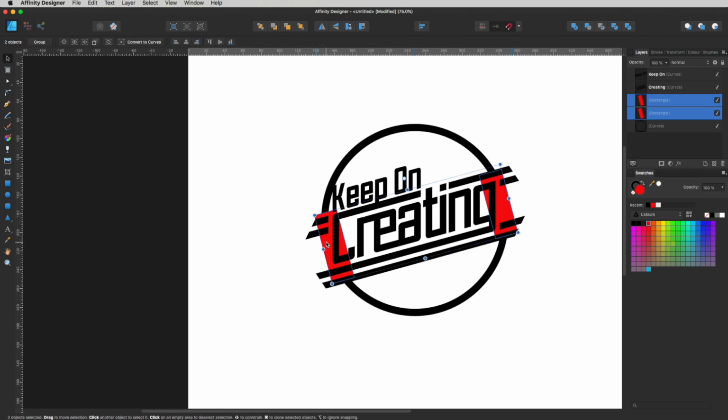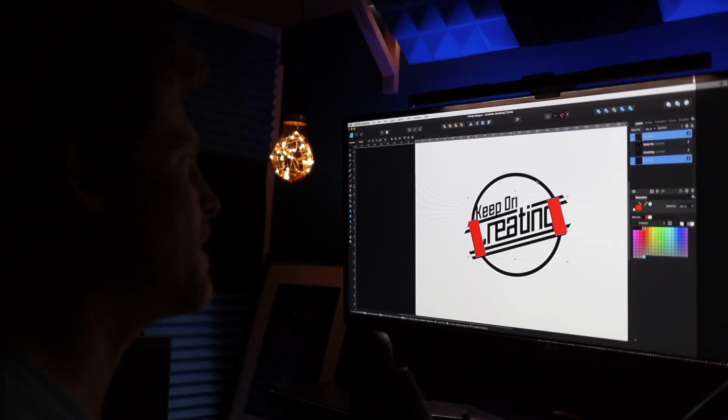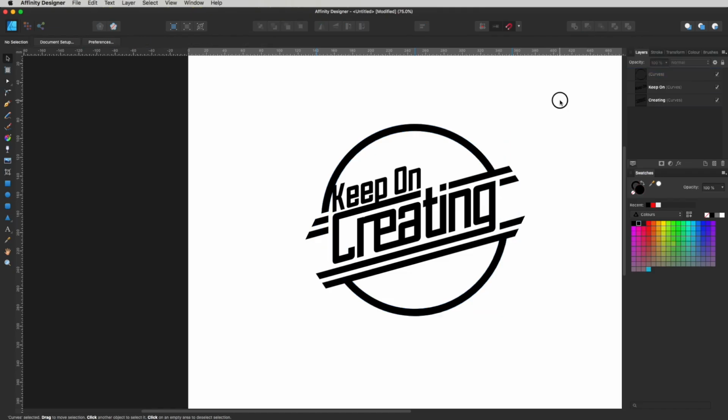Okay, I'm going to bring them all the way to the top, so you can see the bottom over there, just in case. Always make sure everything's at the top when you're punching stuff through. I'm going to add them together, click on that little button over there, select my circle and just click minus. And you can see now it's already, boom, it's on fire.